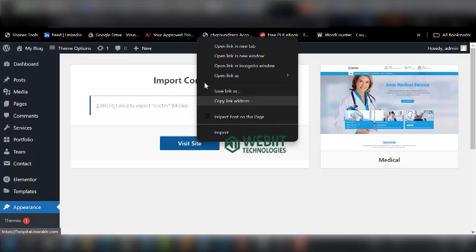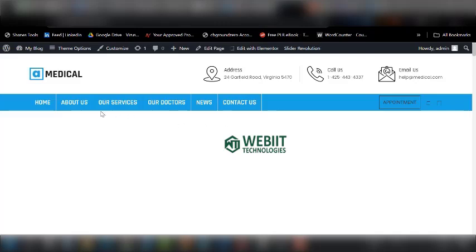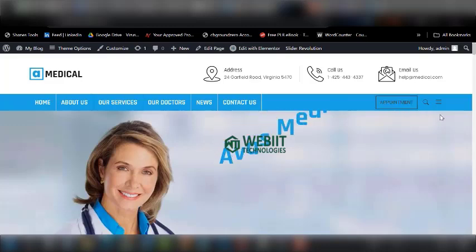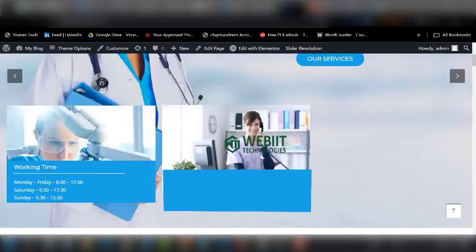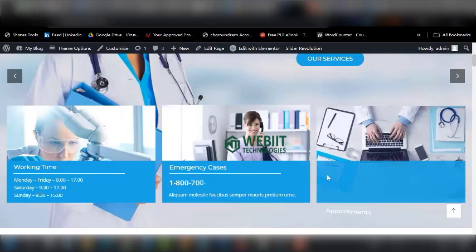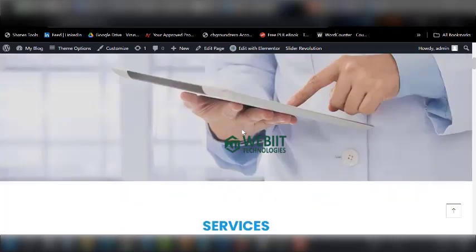If you open the site in a new tab to see what we have there, you can see it's loading. Now you can see all our content is here. You can see the home, the menu set, the top bar. You can see all the content is in order, and how they are entering. Okay, now that we have done this, let's go straight to editing the content.